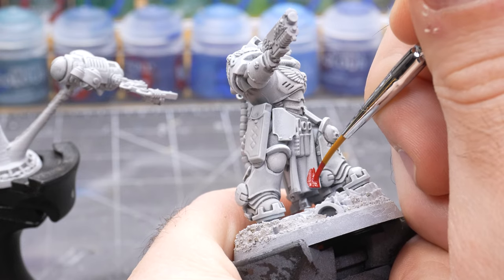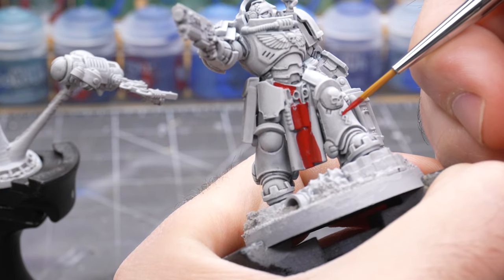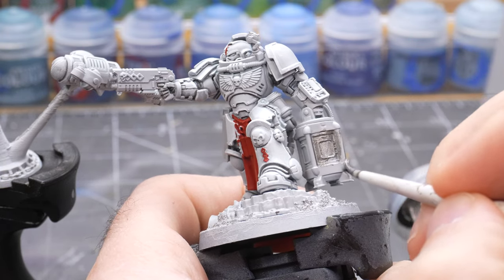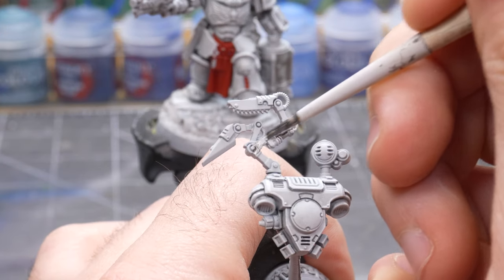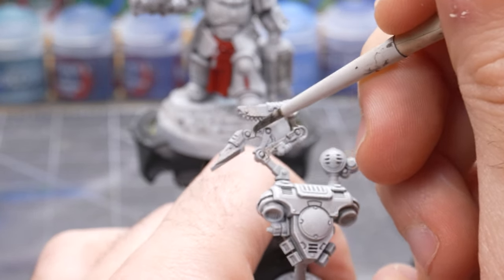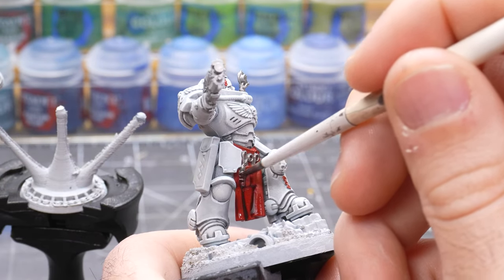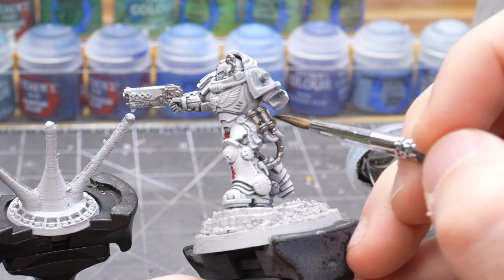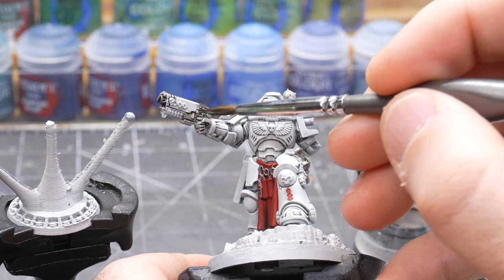It's time to add some color. For this I'm going to use Mephiston Red and carefully paint his robes attached to the front belt as well as the Apothecary Medicae symbols on his leg and helmet. For the metallic details I use Lead Belcher and apply it to the canister he is carrying, the thick tubes attached to his power armor, the bolt pistol, the exhaust vents, the back plate in the power pack, and the medical apparatus attached to the power pack. After the Lead Belcher has dried I will add some shading to the front apron using Carroburg Crimson and shade all over the apron, letting it pool in the recesses and the folds of the cloth. Then after the red shade has dried it's time to do a similar treatment to all the metallic parts using Nuln Oil.